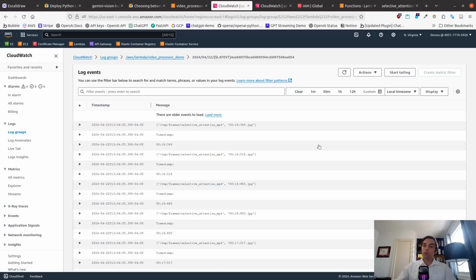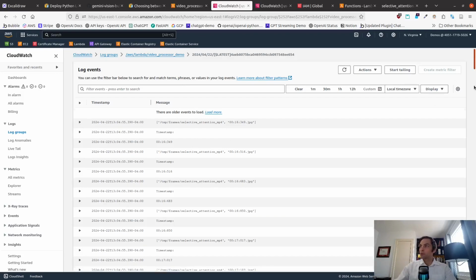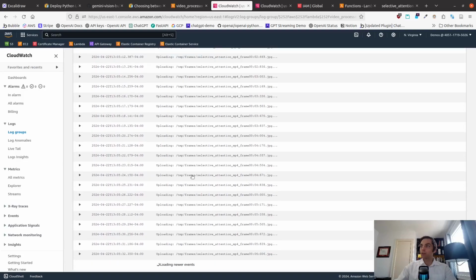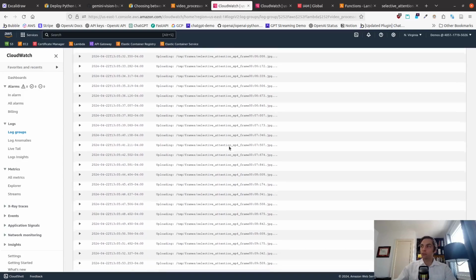So there's probably too much debugging output in the function right now. It's outputting a timestamp and a file path and so forth just for debugging. Typically, you don't want to include this sort of debugging output when you're running in production. But the point is we can see it's now running. It's uploading the files to the Google File API. And at some point pretty soon, it's going to crash.